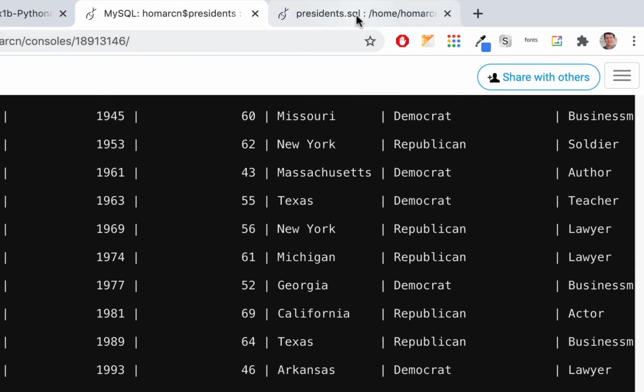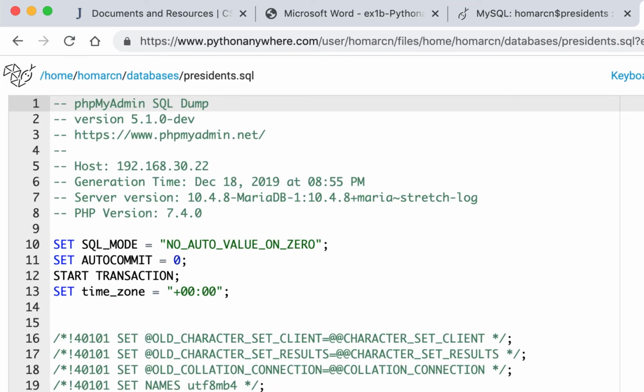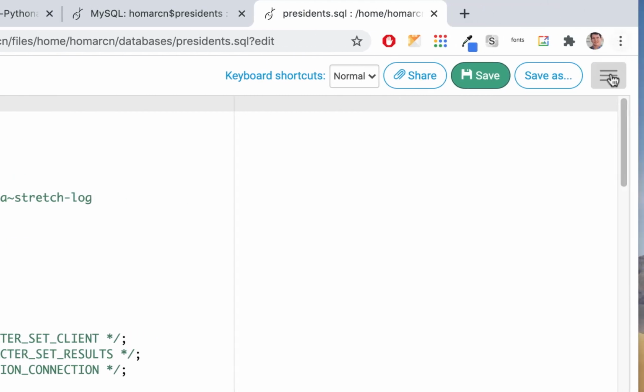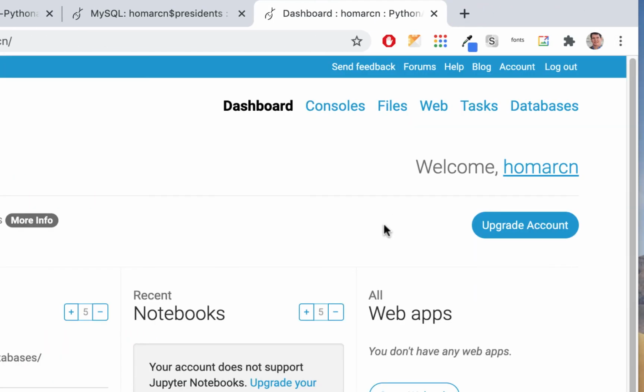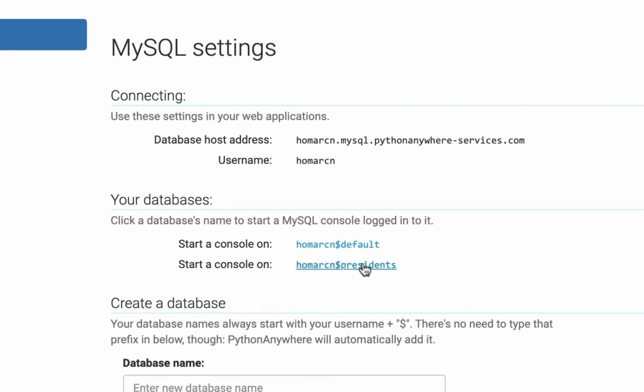So if I go back here, everything's pretty much done. Now I'm in my files right now. I didn't save anything. I didn't change anything. So I could always just go back here and just go back to my dashboard or whatever. But there's nothing else I have to do here. I can go in here and look at your database, because here's your database. If you ever need to start it again, you could go back to databases and just click on this. This will initiate your MySQL console to start running queries on here.